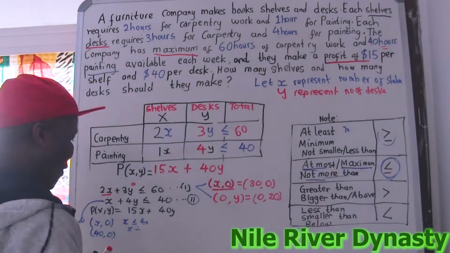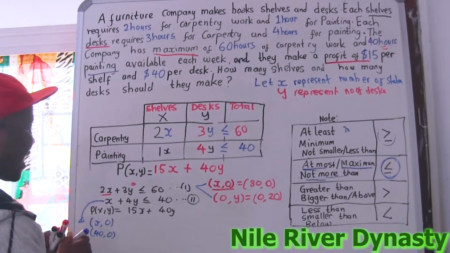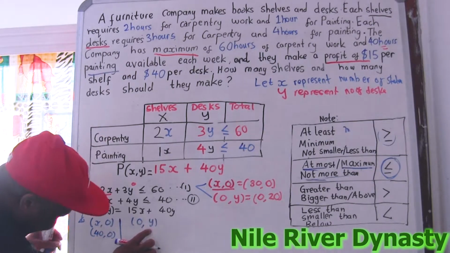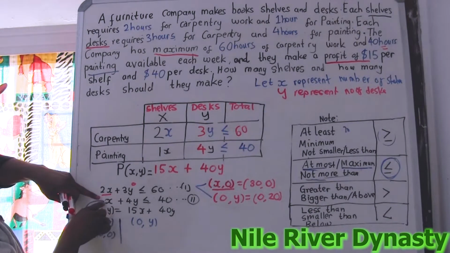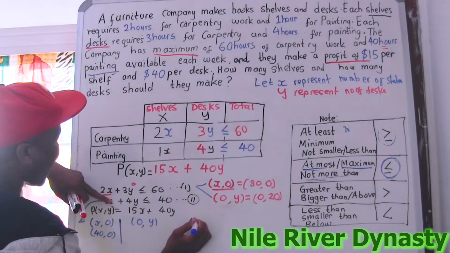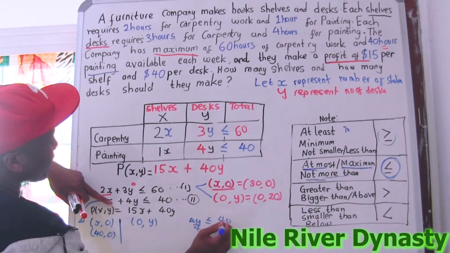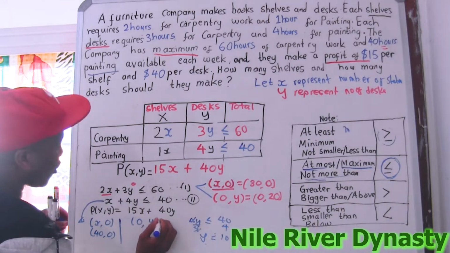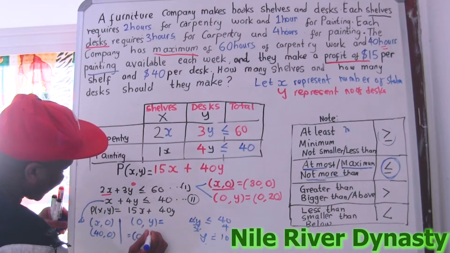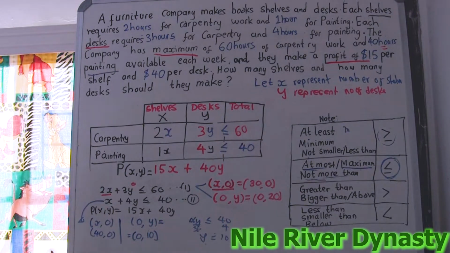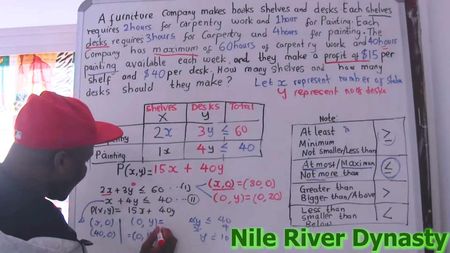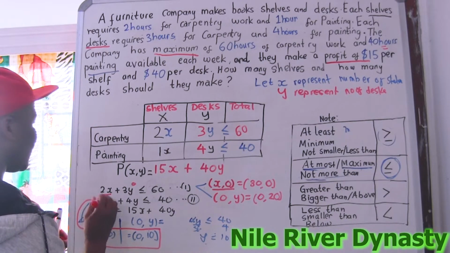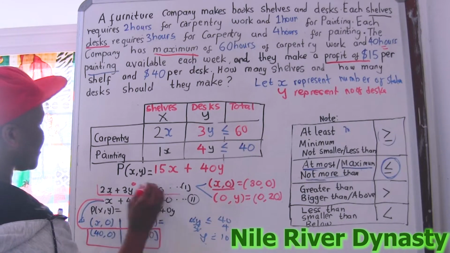Okay, now we want to get the y-intercept. We use the same trick here. For the y-intercept, x must be 0. So for this equation, x equals 0, so 4y equals 40, divided by 4, this and this cancel. So y equals 10, because 40 divided by 4 equals 10. So this time we say (0, 10). So we have an x-intercept and a y-intercept for these two equations. This is for this equation, and this is for the first equation.